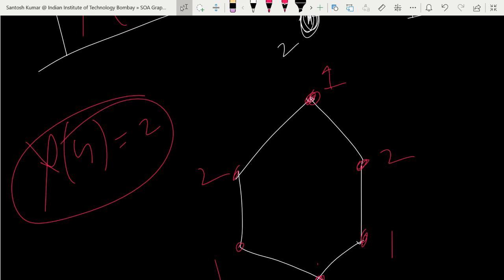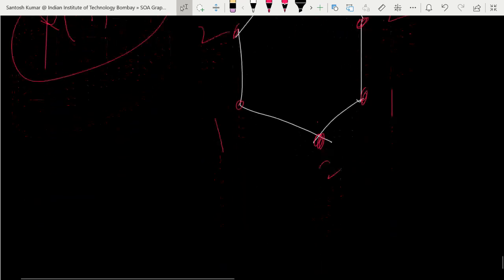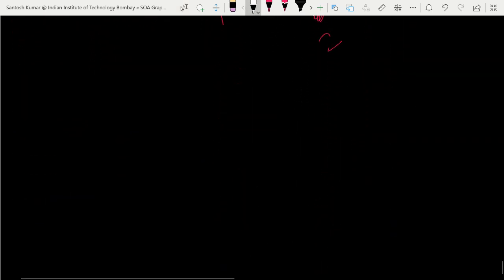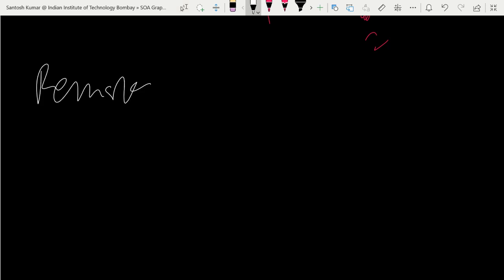Okay. So one result I would like to write, then we'll finish, and then we'll continue in the next class. I will continue with the coloring of the graph. So this was the basic idea. I may need it in that. Since I was starting it, I just start with the basics, and then in the next class I will start with the coloring of graph. So one remark I would like to write.